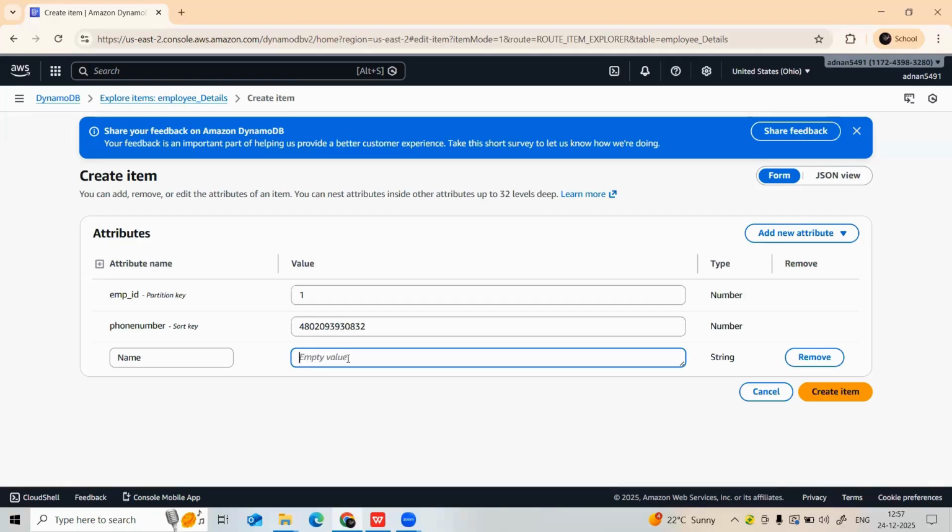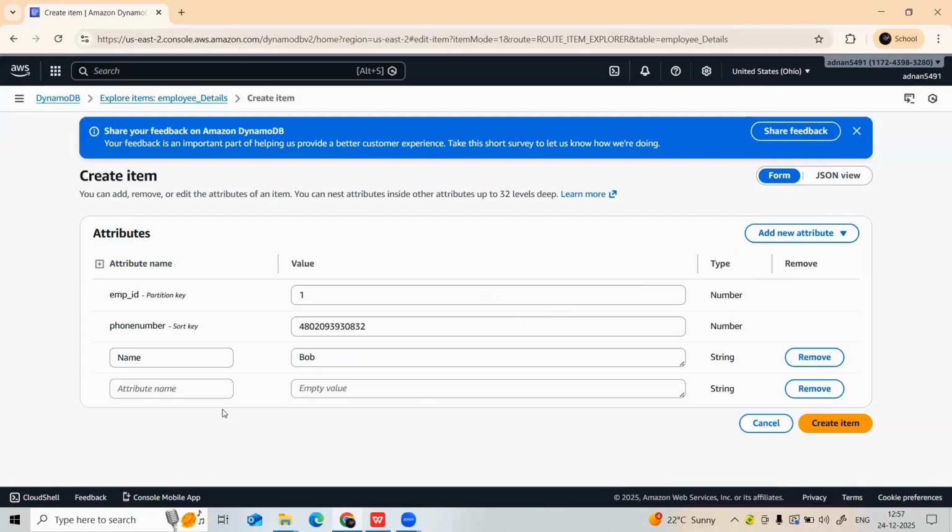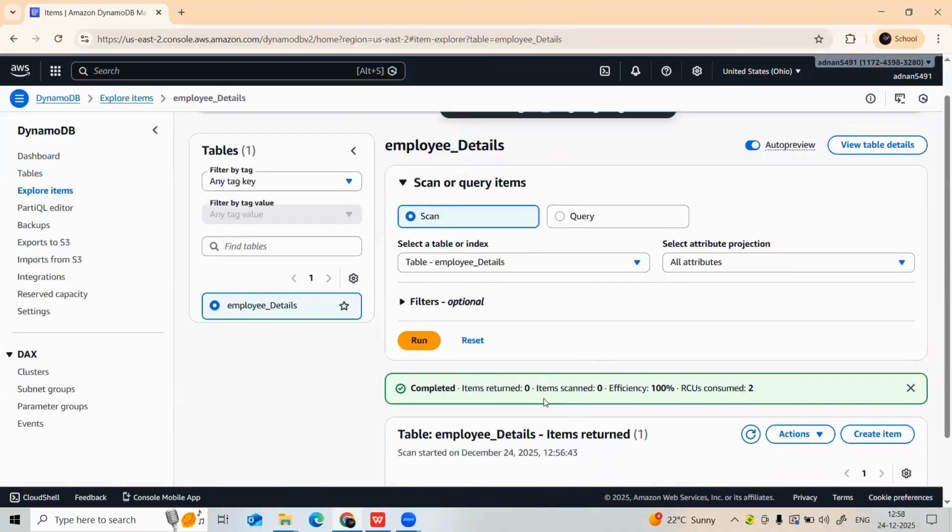Let's add a new attribute with a string, let's say role, and let's add software engineer here, and let's create the item.